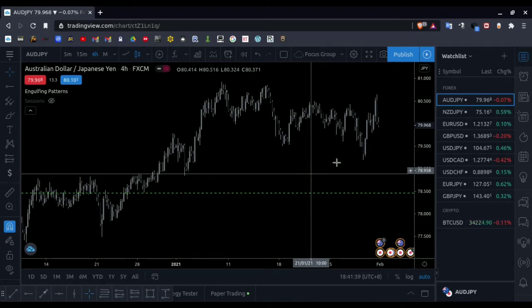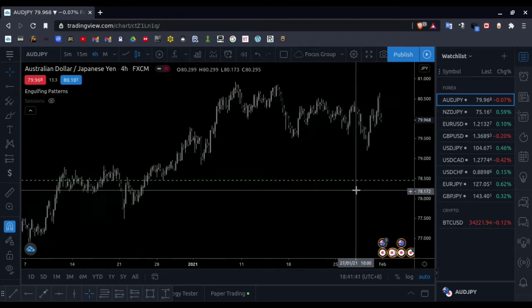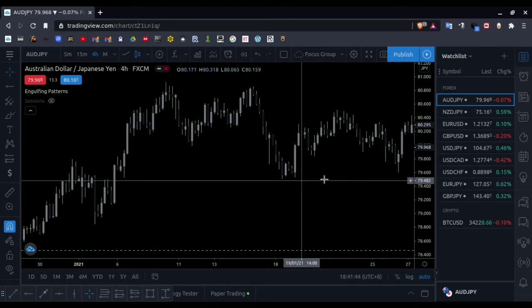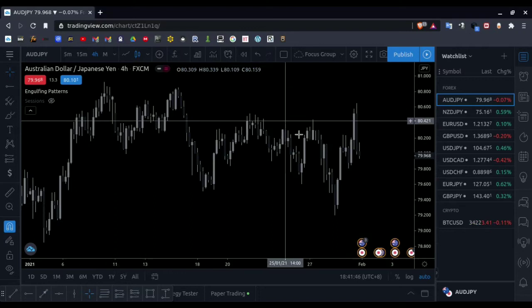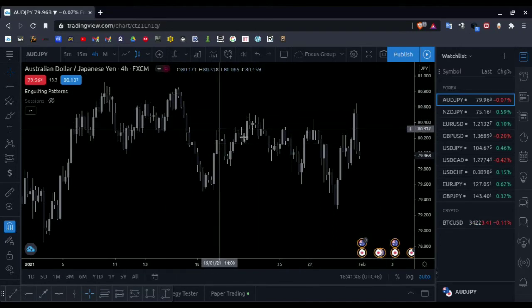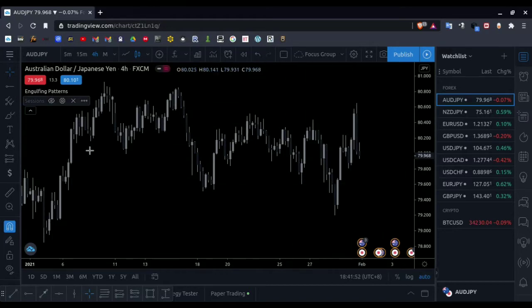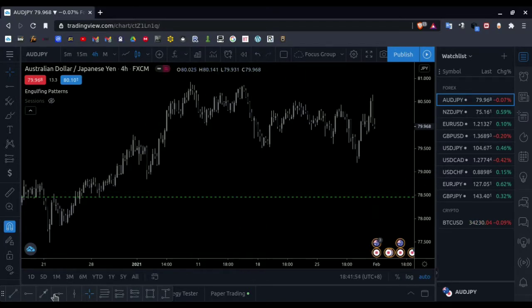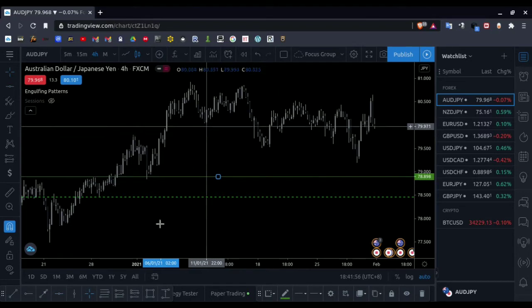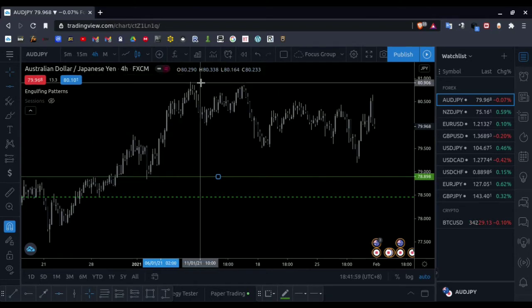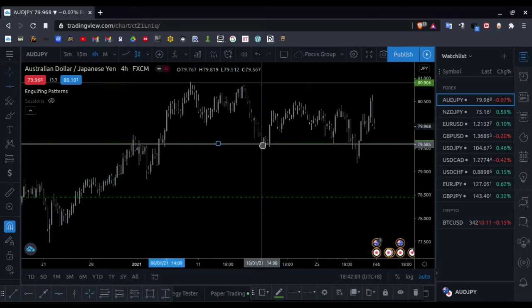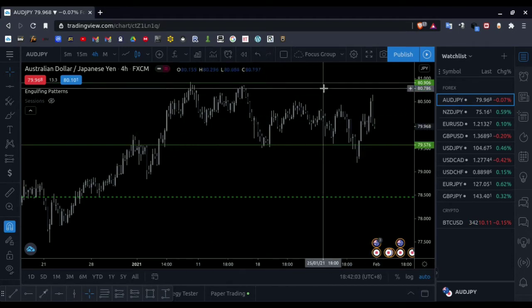So now all we need to do is drop straight to our 4-hour time frame. Obviously, as you can see, when looking at the 4-hour time frame, price recently has been ranging. Even though it's been ranging bearishly, edging its way downwards, it's still in pretty much a tight range. Let's say from here to here, or if you want to make it even tighter, from here to here. Price has basically been trapped in this range.